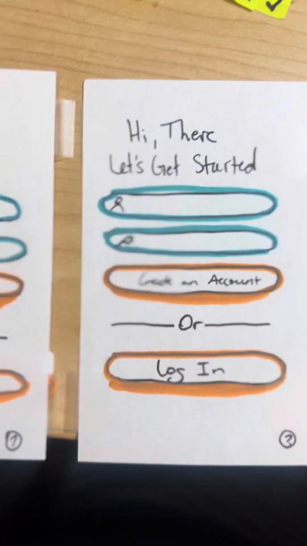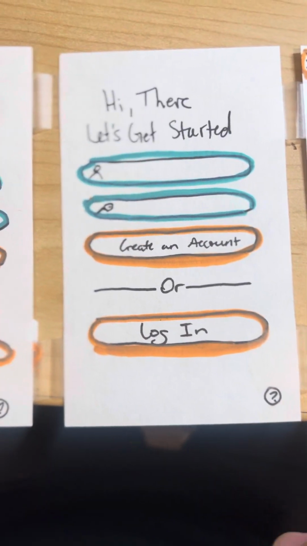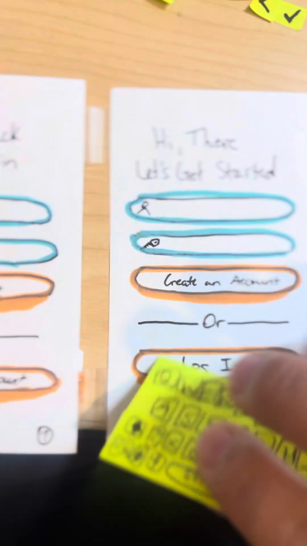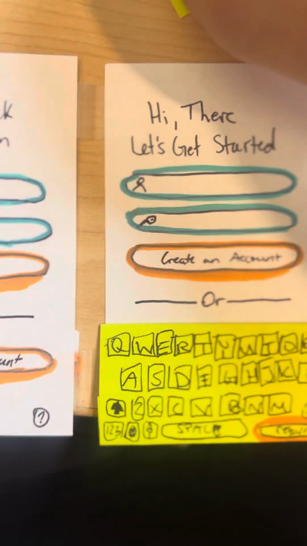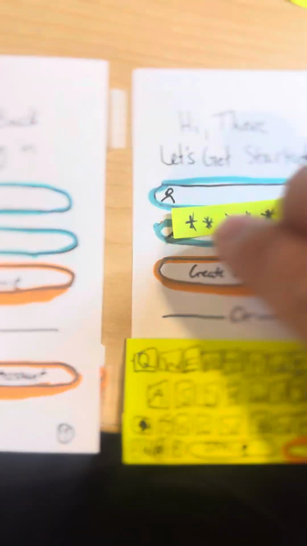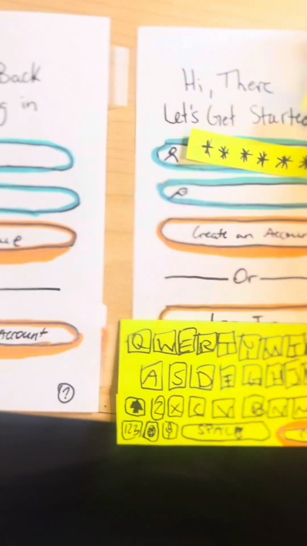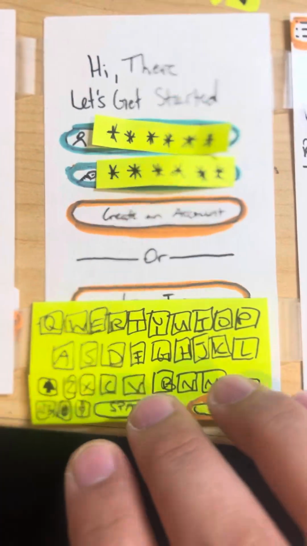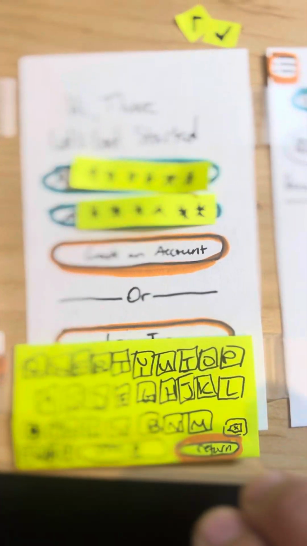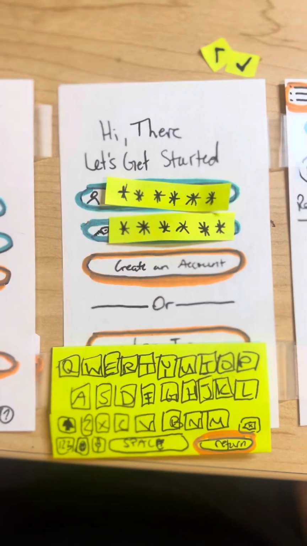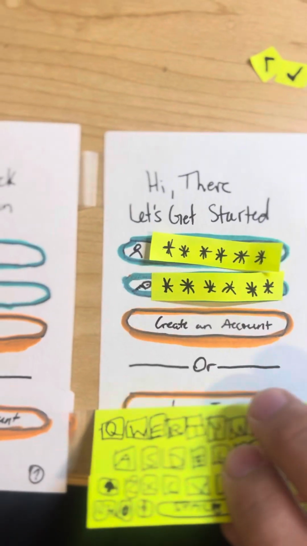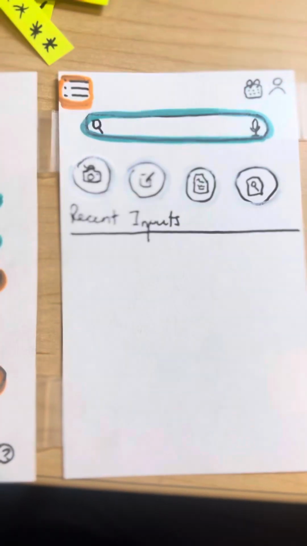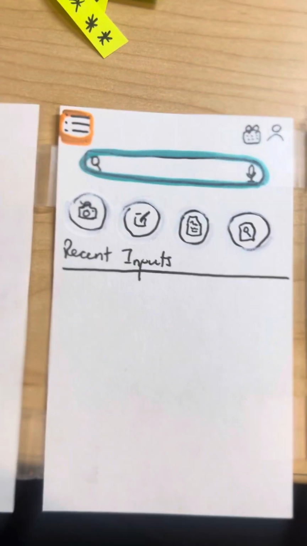It will bring in this page where they can create an account, and they can click here and it will open up a keyboard, and yet again they can input the data. After they put in their username and their password, they can hit create an account, which will bring them to this home page.